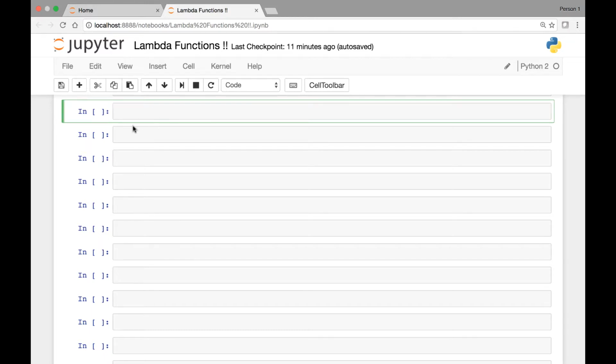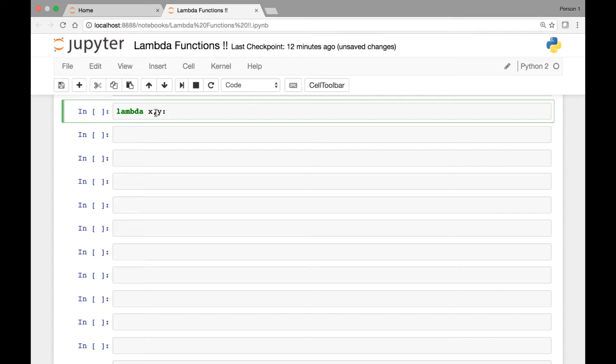Next, let's see how we can use a lambda function with if-else statements. Okay, so we'll define a lambda function, and it will take 2 arguments, x and y, and our lambda function will return the greater of the 2 arguments.